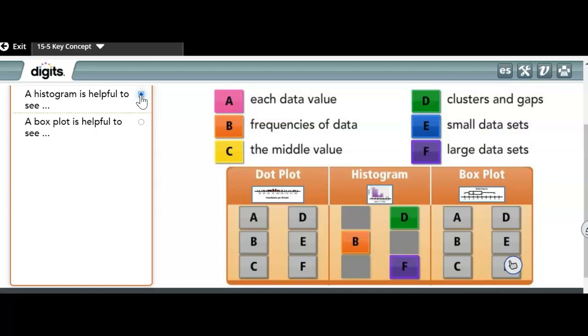All right. Would you like to add any of them to histograms? Remember, I'm okay with adding something as long as we give a good explanation to why it should be up there. Owen. Small data sets.